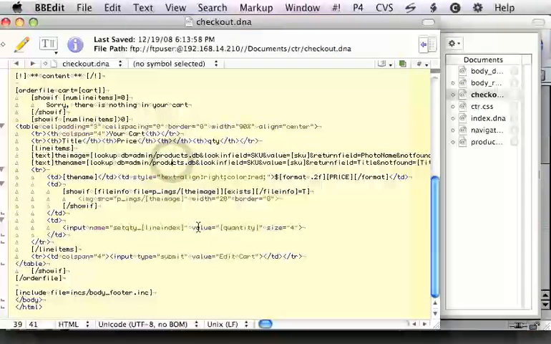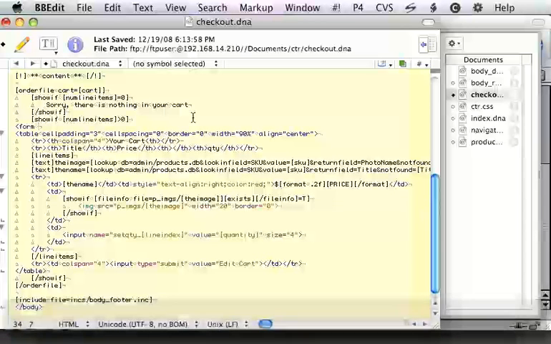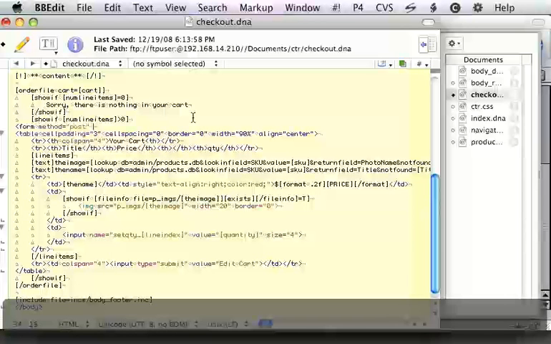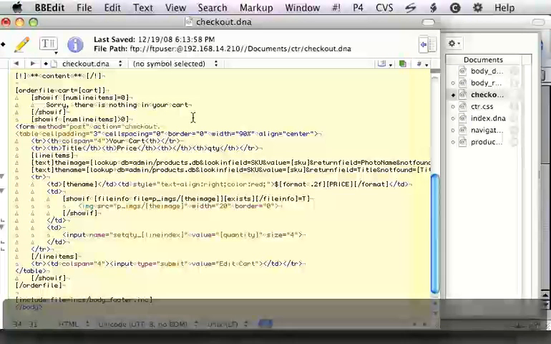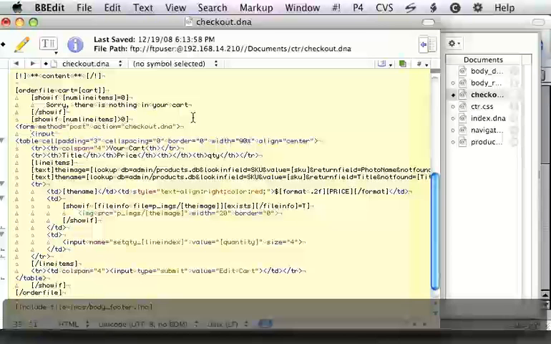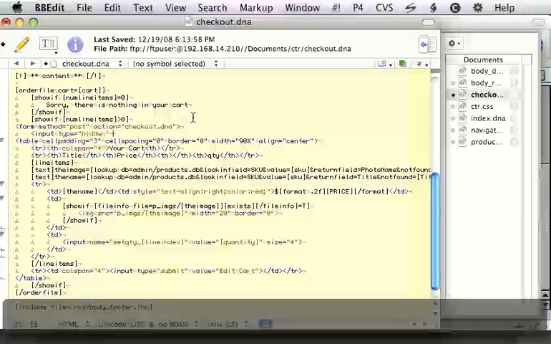The first thing I'll do is we've got our form input, but we don't have the rest of the form specification here. So form method equals post, and action equals checkout.dna. And the first thing I'll do is a hidden input to enact the action: edit cart.